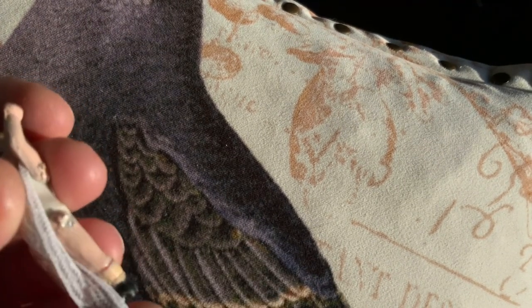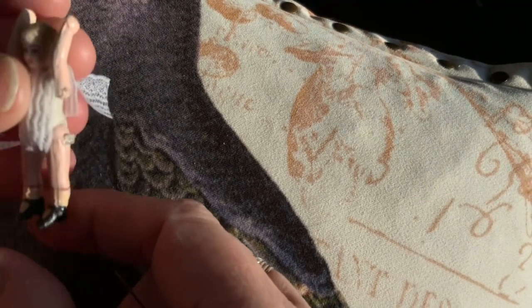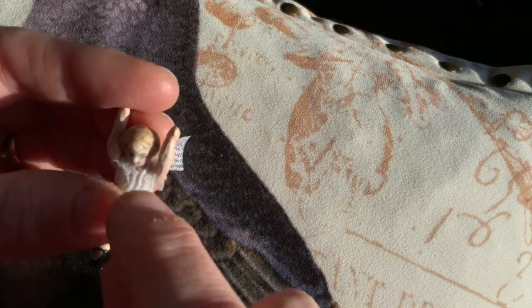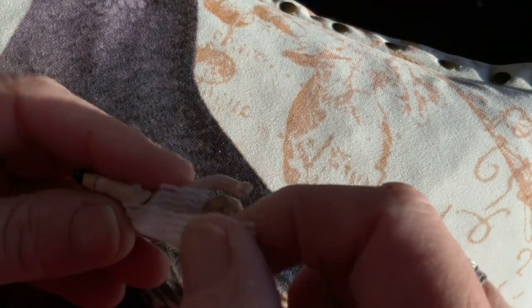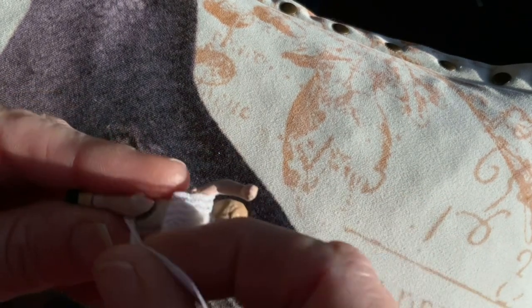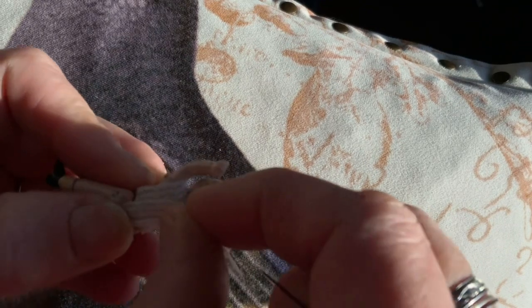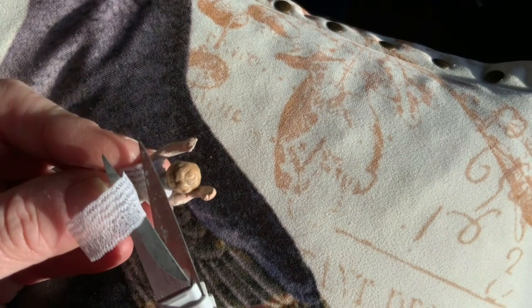So anyway, we're getting on with Charlotte's outfit. I'm just making, it's almost like a little vest thing. It's just a piece of lace. I've popped a tiny little hole in and stretched it over her head. And I'm just going to sew these two bits together, or put a few stitches in anyway. And then I'm going to sew a bit round her waist, because obviously it doesn't cover her waist.